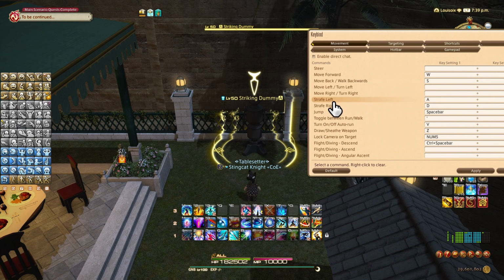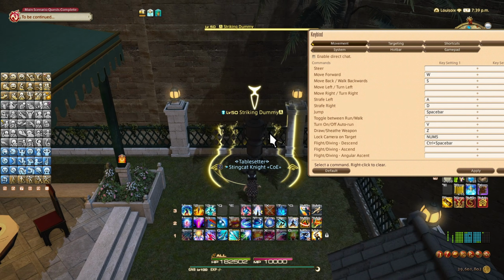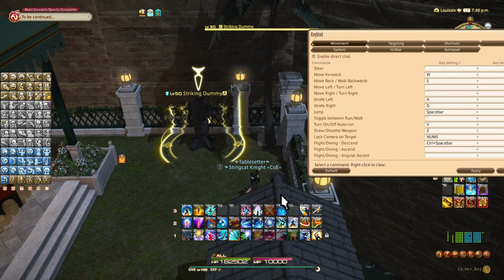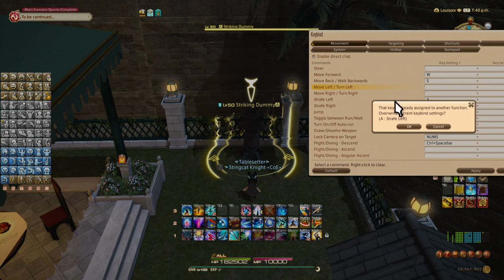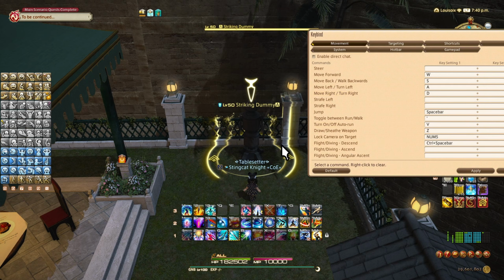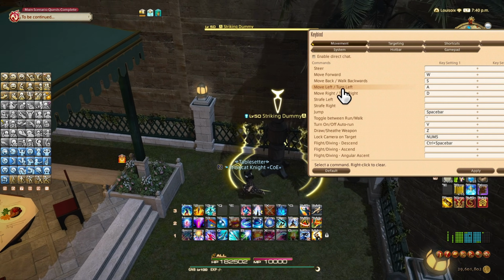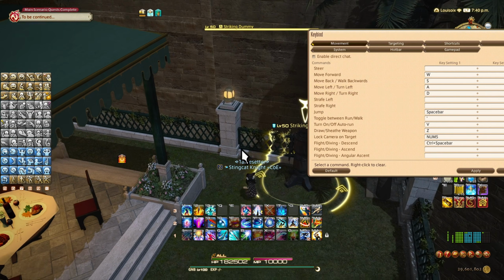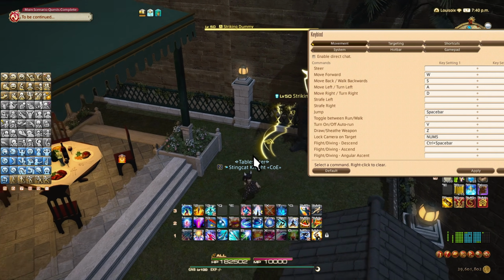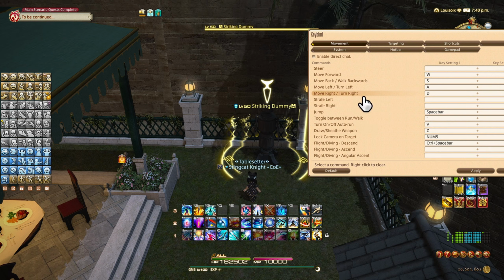So that's the only downside with this setting. But if you do end up using strafe left and strafe right, you do have another problem. If you press D and S, you will start moving slowly. But if you go back to move left and move right, you don't have this problem. But your camera does turn slightly. So I personally prefer to move left and right, so I can freely move my character around without any restrictions at all. Feel free to try them both out. This is not something that you definitely should be using. You can try either option.